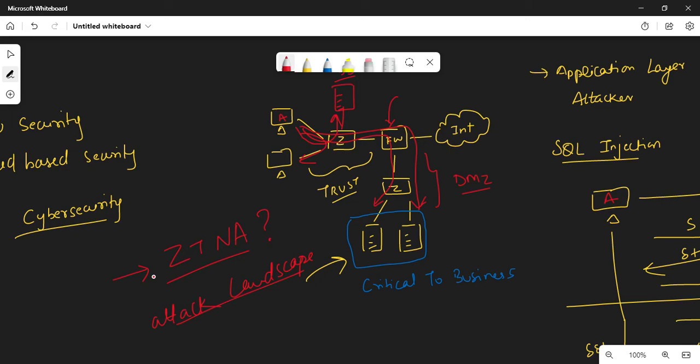Okay, so this is how ZTNA principles evolved, and now companies are implementing it, isolating, or you can say micro segmenting, their overall network, and then defining the correct policies to contain the excesses. So these days you don't get complete access to your network. You only get access to the applications which you are supposed to get as per your business.